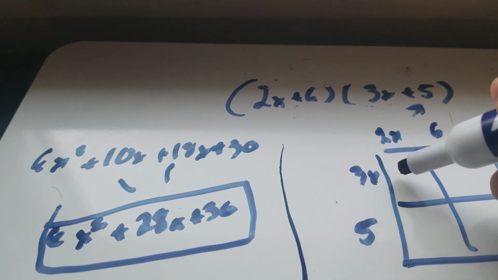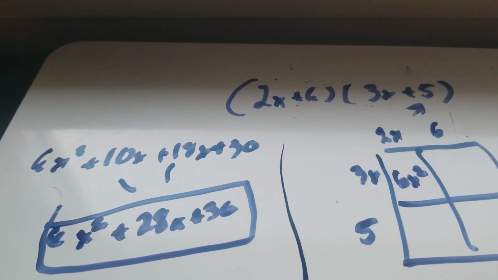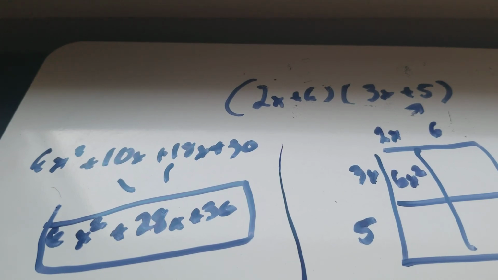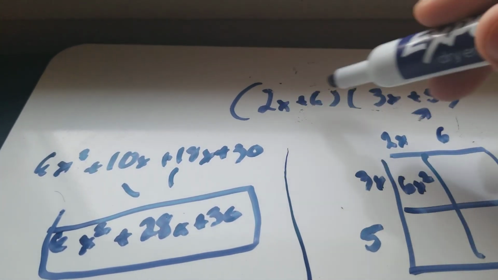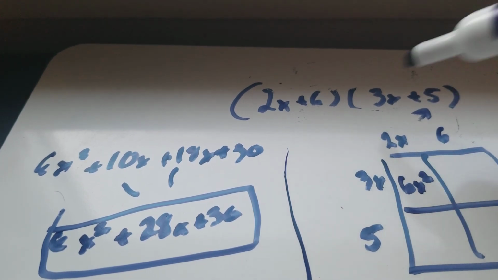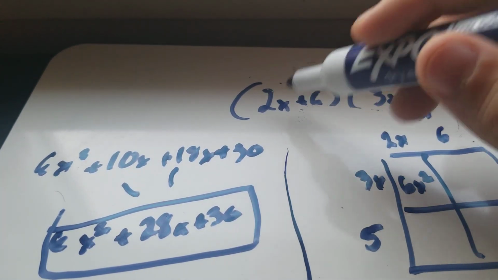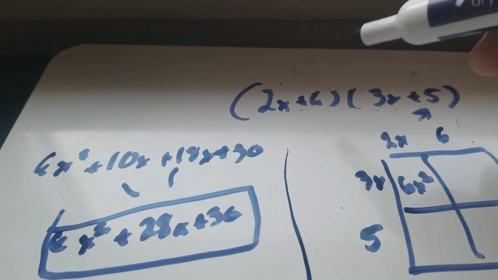So 2x times 3x is 6x squared. And you'll get messed up. Like I've seen sometimes people forget to put all the arrows. So make sure whatever method you use, you're doing it for every multiplication. And you could check. There's 2 terms here and there's 2 terms here, so you should have 4 multiplications. 2 times 2 is 4. If it was 3 terms here and 2 terms here, you'll have 6 multiplications because 3 times 2 is 6.